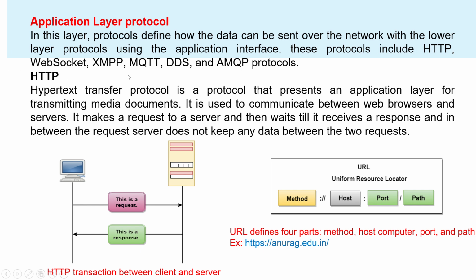The first protocol is HTTP. Each and everyone is aware of HTTP and HTTPS. This is request and response, and you know that HTTPS is the secure version. In HTTP, you can see this computer, right? This is client and this is server. Client is requesting, server is responding. For HTTP, the methods you are going to use are put, post, get, delete. It is similar to our CRUD operations in database management. This is how HTTP works.